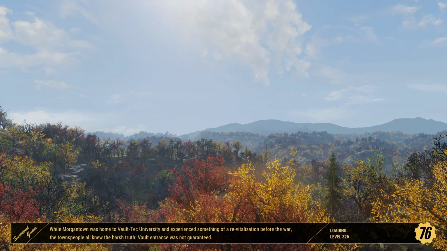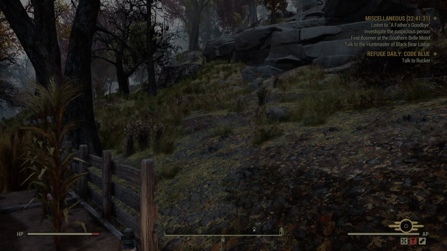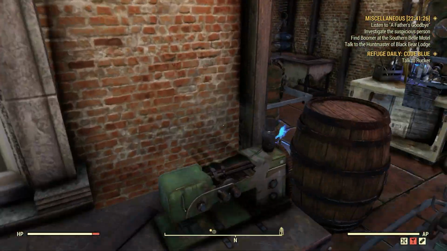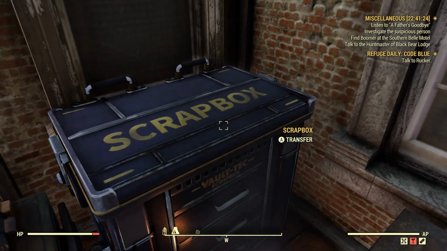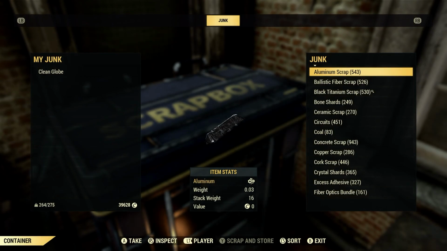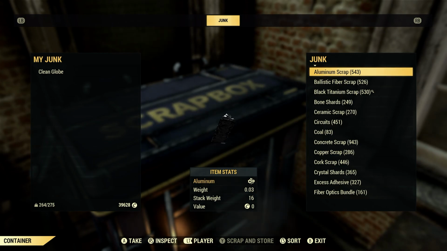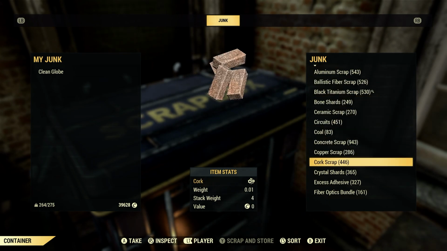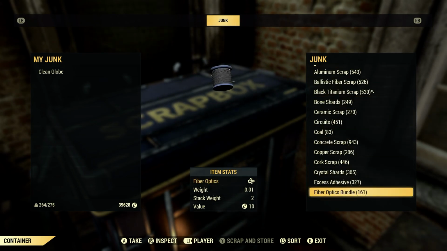Right on my camp here. Highly recommend to have a stash box. This guy, scrap box. So, as of right now, I don't have Fallout First. So you see the bottom of the screen that says, why scrap and store? I can't do that because I don't have Fallout First. However, all the stuff that I have in here, I could take out of this scrap box.